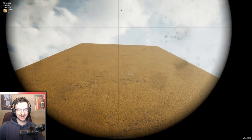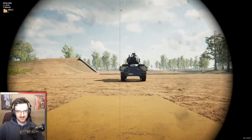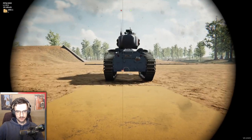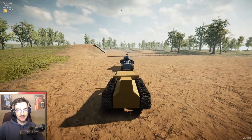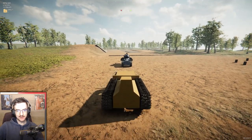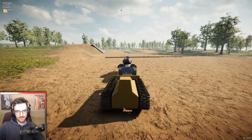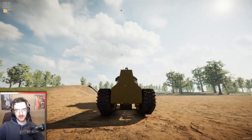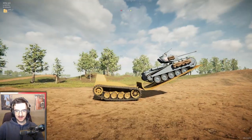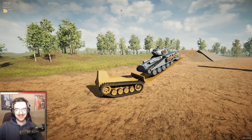Okay, it's working. It's quite tricky to control, but that's fine. All right, there's the 18 and a half ton. Drive towards. I want to get a nicer stance on it. Hang on. Here we go. Yeah. Mm-hmm. There we go. We weigh more now. So now when I lift, and we also have that thing, so now when we lift, it doesn't break fully. Excellent. We did it, guys.